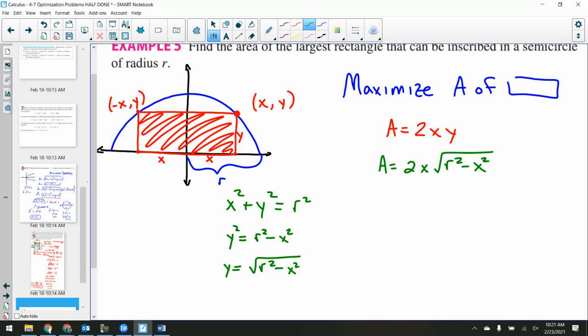But here's the difference about y and r, is that I could change how I drew this rectangle, right? And that would give me an x and a different x and a different y. But is r ever going to change? So r is just like a number. R is just like a constant in this case. The semicircle radius is not going to change. What's going to change is x and y.